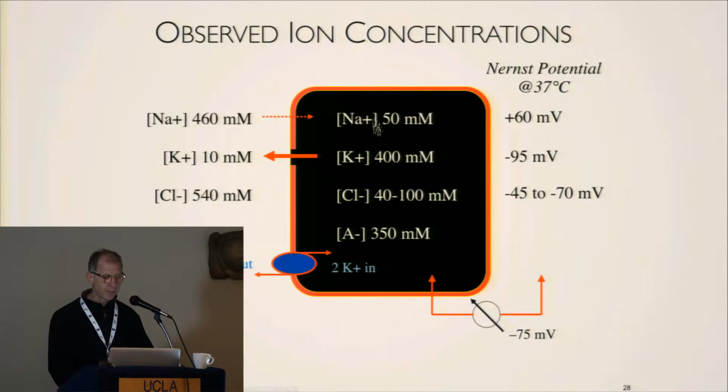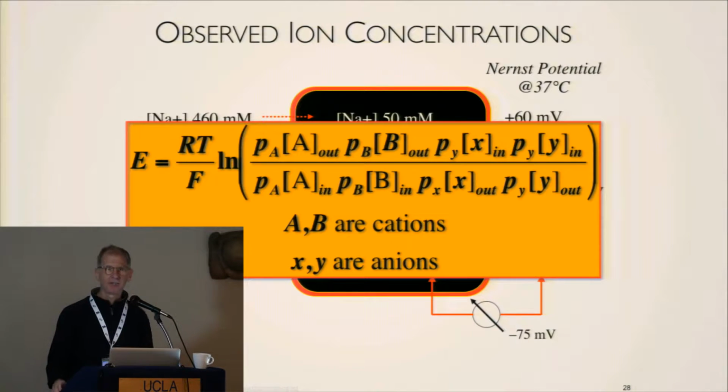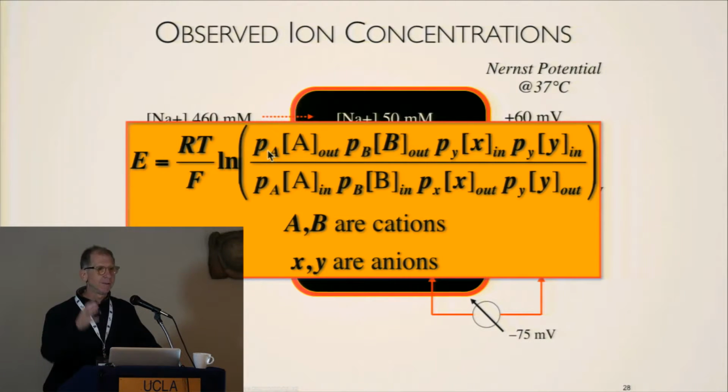Other charges are also out of equilibrium. For example, sodium is roughly 10 times more concentrated outside than inside. However, the sodium ion can't get through the membrane, and so those concentration differences are sustained. Again, you can calculate this Nernst potential for multiple different mobile charges when you take into account the concentration outside and inside, as well as the permeability of the membrane to those. So if the membrane becomes more permeable, obviously the charges move down their concentration gradients.